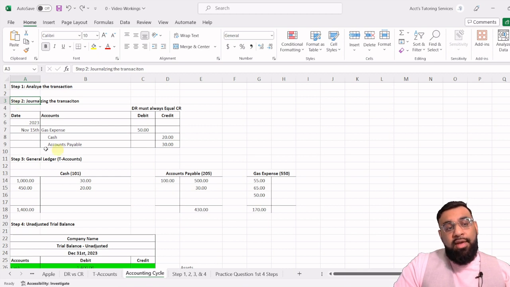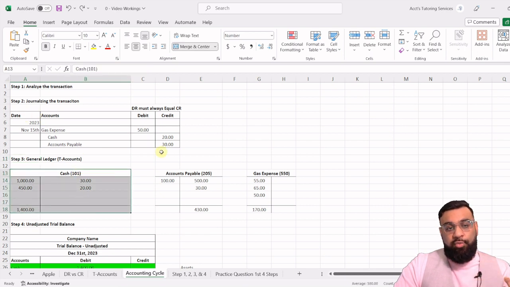And then what we're going to do next is we're going to do the general ledger. In other words, the T accounts. So general ledger is a much more complicated way to do the T accounts. I'm going to skip that altogether because T accounts is much easier. And the benefit of the T account is it keeps track of every transaction that goes on in our journal. So we're updating the balances in each account as we go.